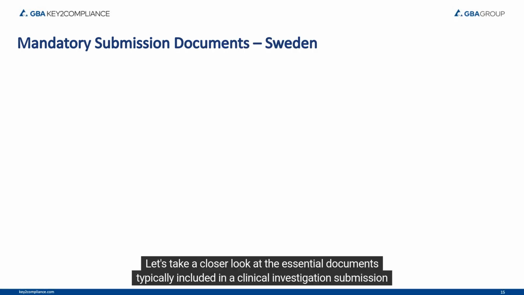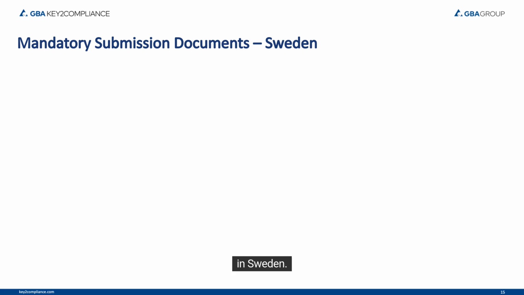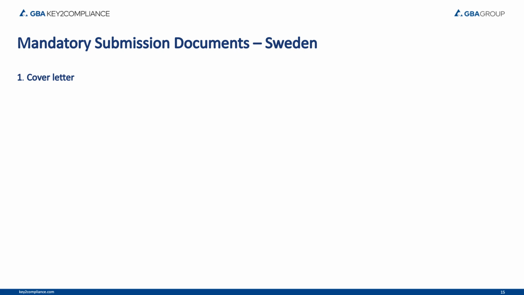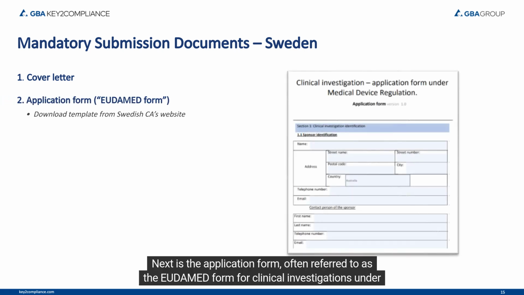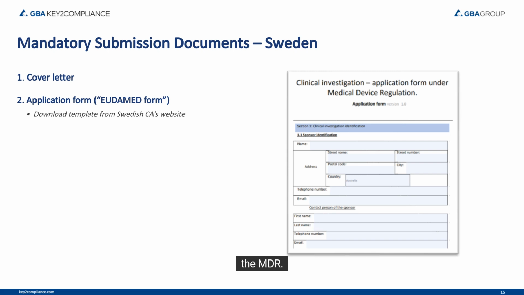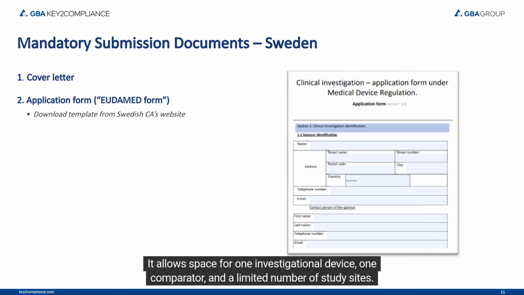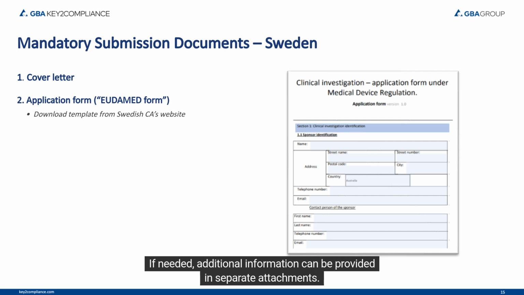Let's take a closer look at the essential documents typically included in a clinical investigation submission in Sweden. First, a cover letter is included to introduce the application and provide an overview of the submission. Next is the application form, often referred to as the EUDAMED form for clinical investigations under the MDR. This form can be downloaded from the Swedish Competent Authority's website. It allows space for one investigational device, one comparator, and a limited number of study sites. If needed, additional information can be provided in separate attachments.